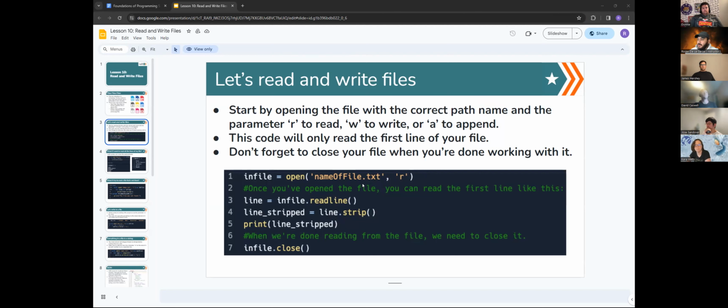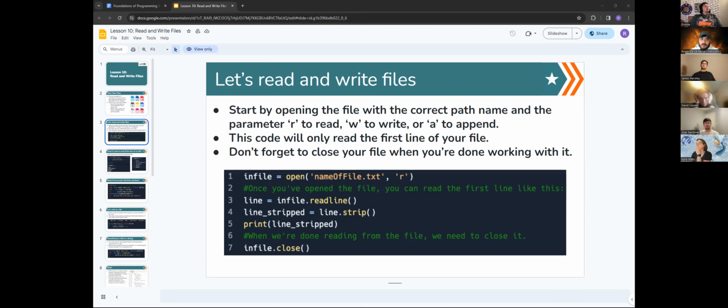They called open, and within the open, you're able to pass it a handful of parameters. The first one is going to be the destination of your file. This is in the same folder where this file is located, so they didn't have to do any digging on where the location of it was. They're able to just type in the name of the file and what it ends with, the type of file that it is, so .txt. You can see here they put it in quotation marks. Don't forget these. And then the next parameter they passed in is an R, right? That's going to allow you to read the file when you open it.